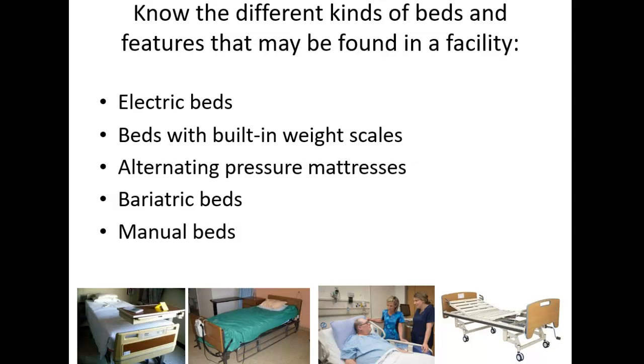And that last one is a manual bed. There's no electricity to it. You see the crank at the end. The crank is what rolls it up and down. That one single crank in the middle is usually the one that brings it higher and lower. And on either side of that is usually another crank that brings the head of the bed or the foot of the bed up. One of the safety features it always reminds us of is you don't leave that crank sticking out like it is in the picture. It will fold back in where people don't walk by and hit their shins on it or trip over it.